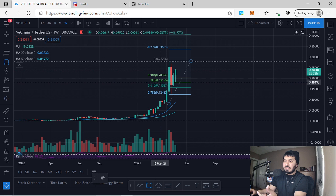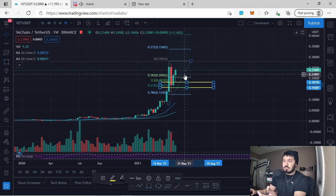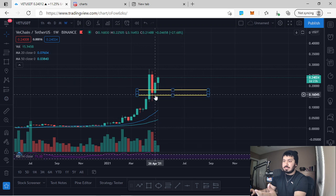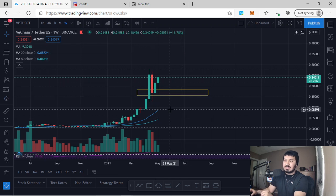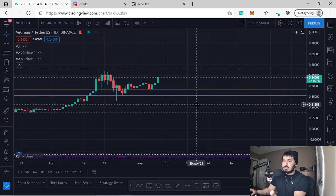Specifically the 0.5 and the 0.618 are considered a very strong support zone region. I'll mark off the 50 and the 618 — some people refer to this area as the golden zone. We can clearly see that we had a really nice bounce off the 618 towards the upside as of last week, with a really nice green candle.